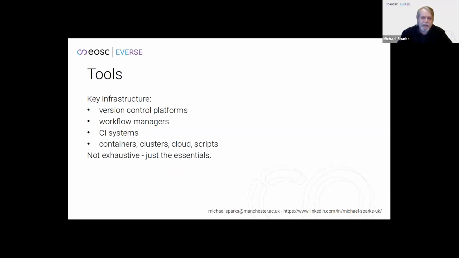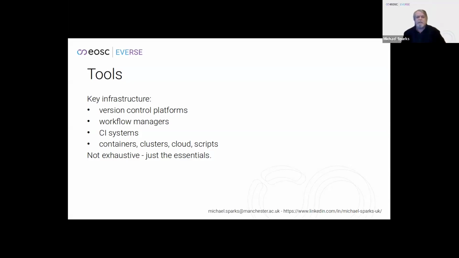And then another section is on tools. This is about the infrastructure you rely upon. This also helps other people see good tools to work with. Do you use version control platforms? Do you use containerization? Do you use continuous integration, build systems? What sort of cluster environments? Do you use workflow managers? Do you use things like Workflow Hub or Galaxy or things like this? Do you use local scripts?